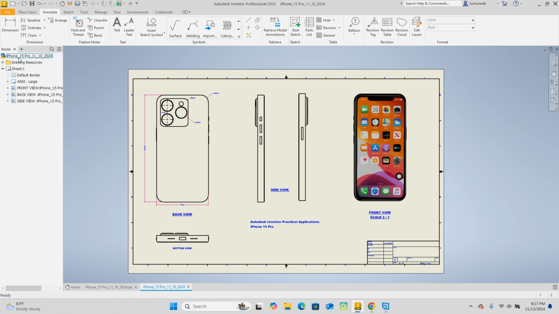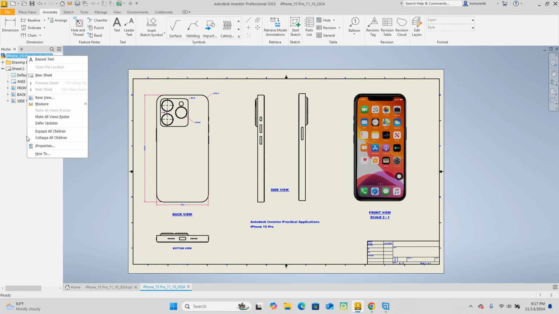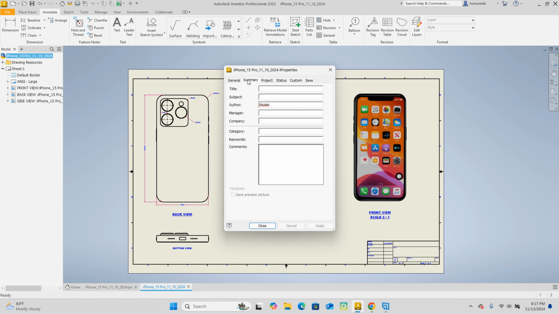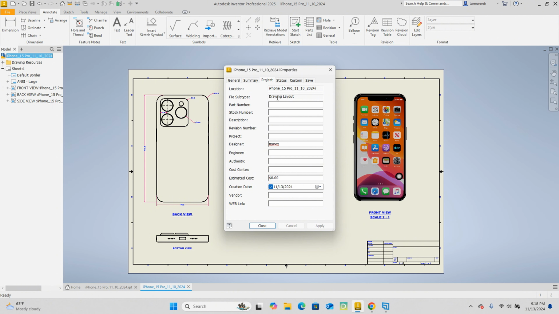You're going to go to your main drawing, top left corner, left click, and iProperties. Is this iProperty different from the iProperty in the 3D model? Yes or no? Absolutely different. All right. iProperties in the 3D model gives you the physical properties of your model, like your mass, your density, your volume, center of gravity, inertia, all of that stuff. This is going to be more about this drawing.